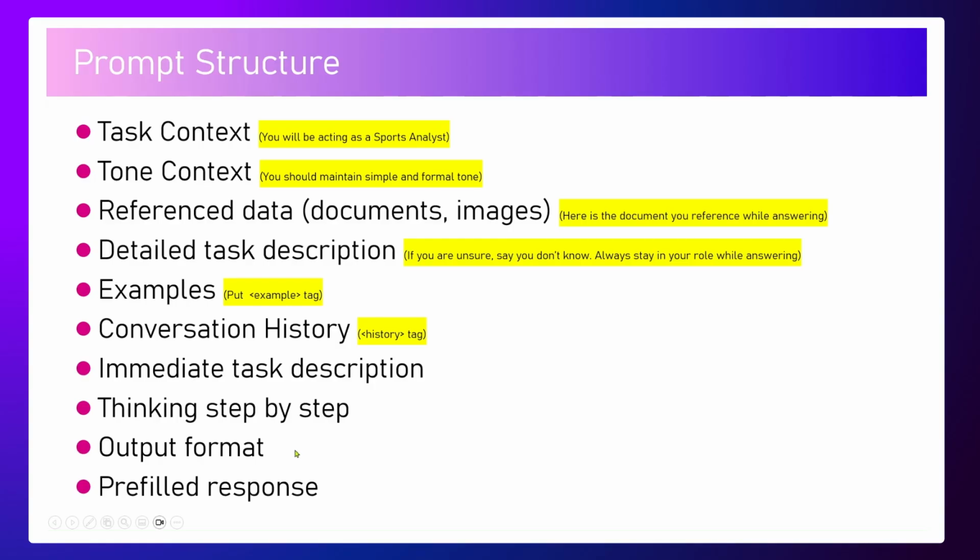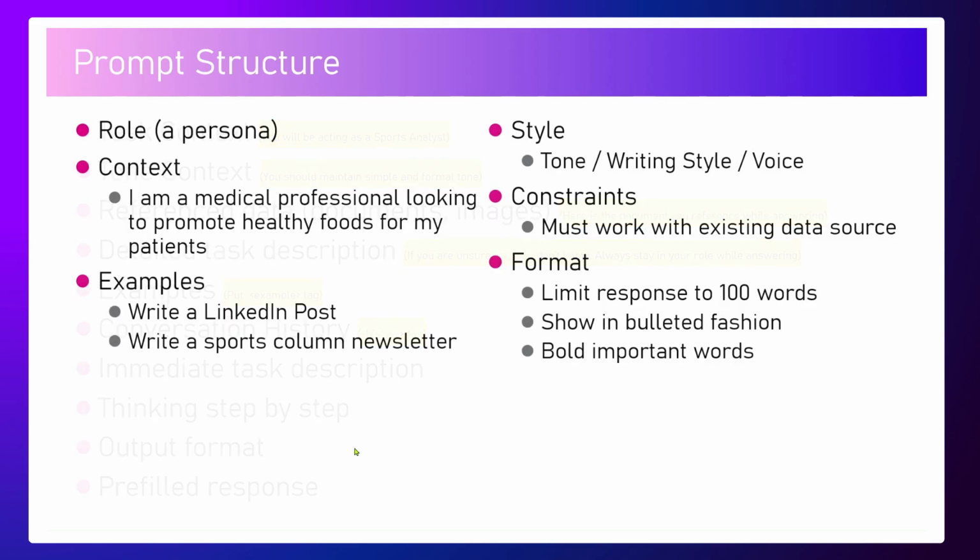Do we want a code? Whatever you want, you just need to specify it as an output format. Now there are multiple ways. If you see here, we have already covered role. We have set context. So in this example, I'm a medical professional looking to promote healthy foods for my patient. So this is kind of a health-based app.